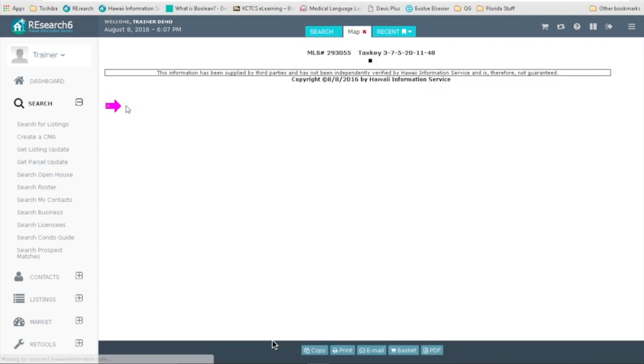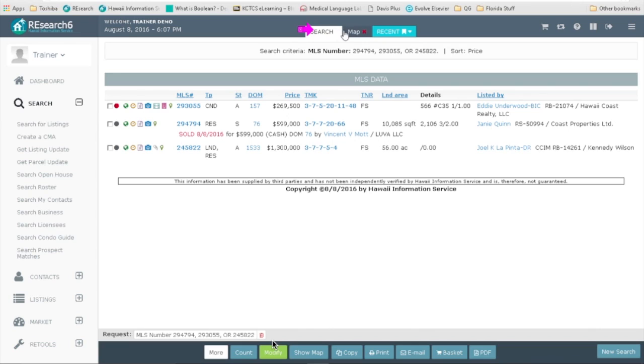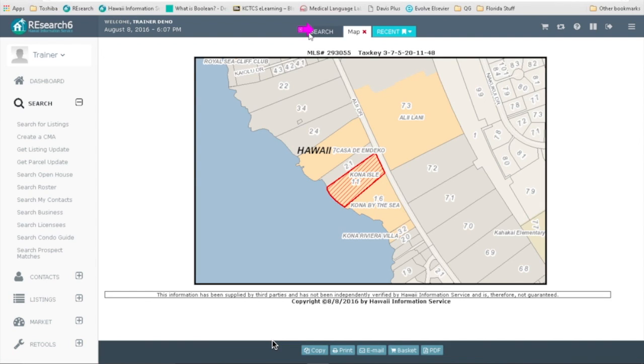Is the globe. When I click on a globe next to any one of these listings, it gives me the general overview map. This is called a general overview map, just the general map, and of course, it opens up in a separate tab. I can leave that map up and just keep going back.